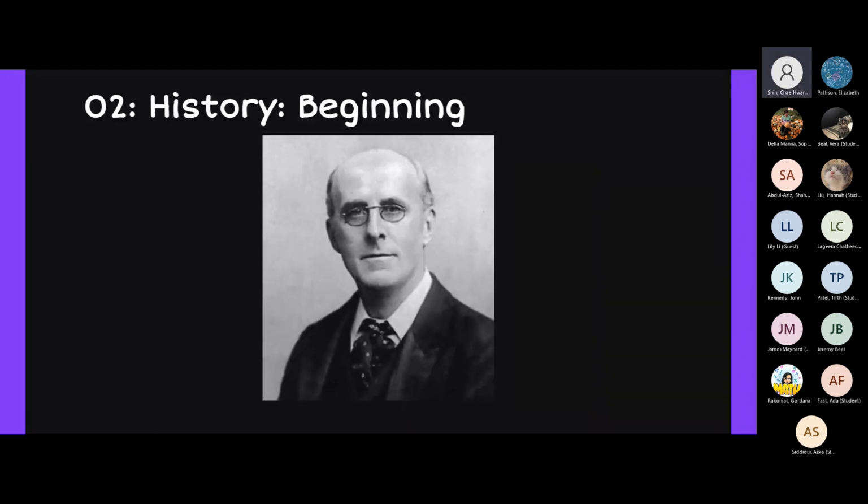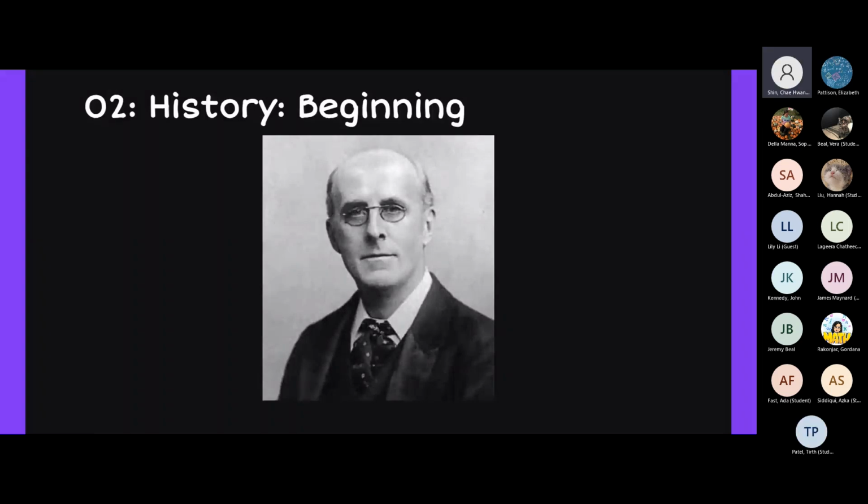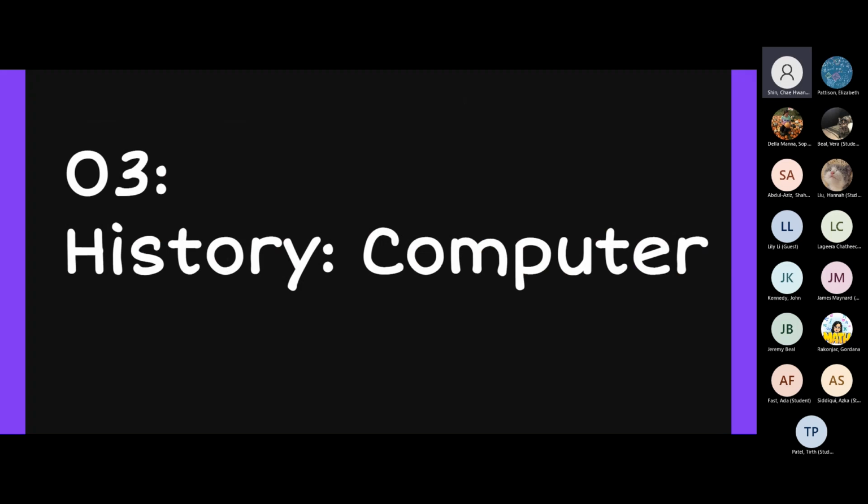27 years later, in 1879, when Alfred Kempe proved the four-color theorem, it seemed that this problem was solved. However, 11 years later, in 1890, an error was found in his proof, so it came back to the original point. On to the next slide, the second part of the history.